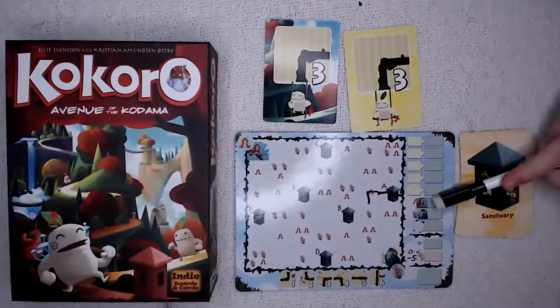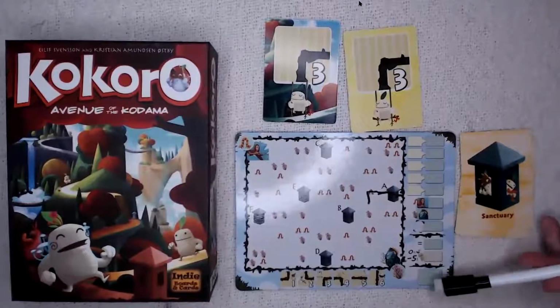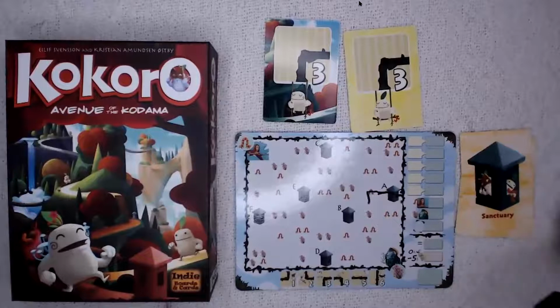For each 0 that you have here, you will score -5 points, and that would be down at the bottom here for however many you have, and then we'll count them up and score.